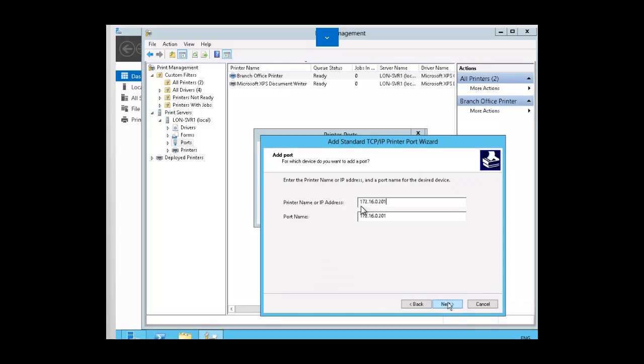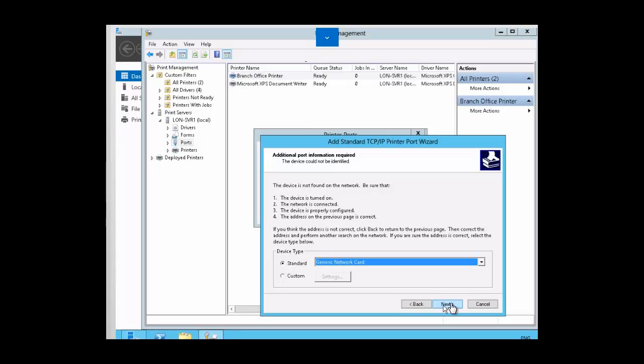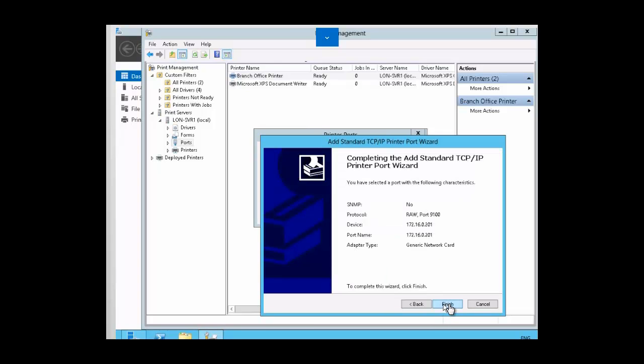And then in the next box here, we're going to press Next. And we want to accept the generic network card, the standard generic network card. So we're going to click Next at that screen. And now we need to click Finish to close the Add Standard TCP/IP Printer Port wizard.